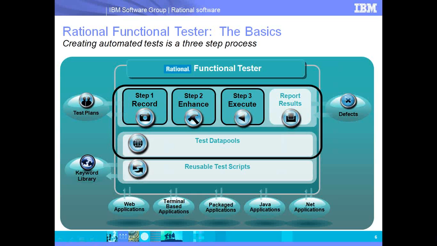So recording is basically you start a recorder and you start performing actions with your application. So all the actions which a user is performing during the recording time are monitored by the RFT recorder, and it tries to make sense out of it in terms of what is the real intent of the user when performing an action or interacting with a GUI object on the application.